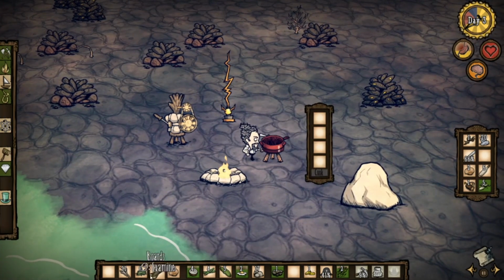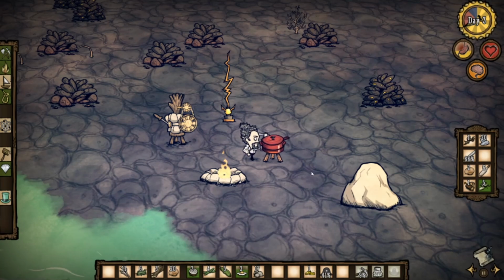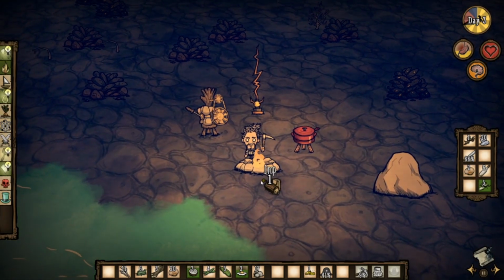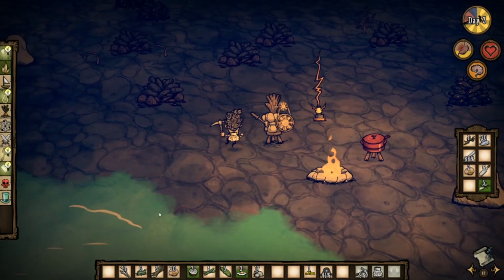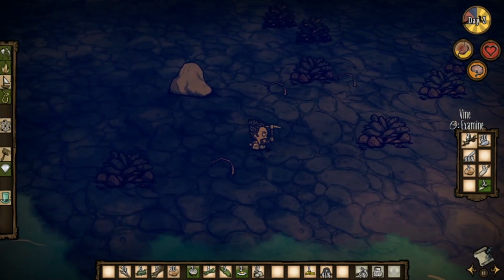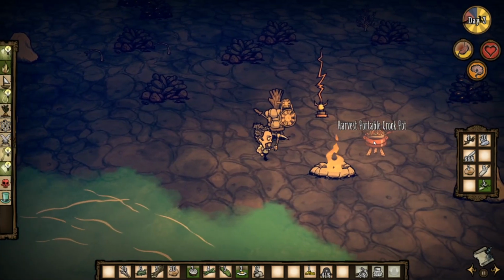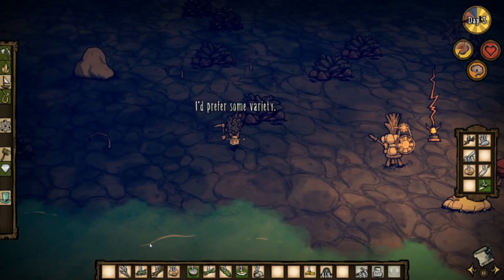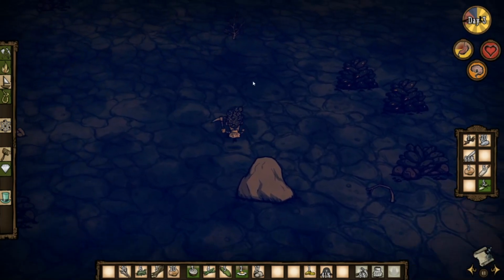Getting hungry. Let's just throw a bunch of stuff in here, see if it comes up with something good. I wasted a lot of food if I did. It's taking a while, so I think we're gonna make something with that. Shoot. Oh. Ratatouille, I was hoping for that. We're going to need some different types of food.